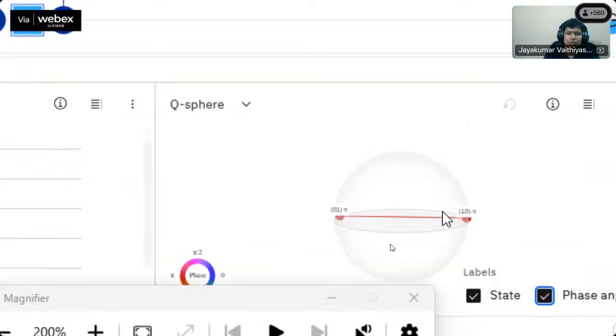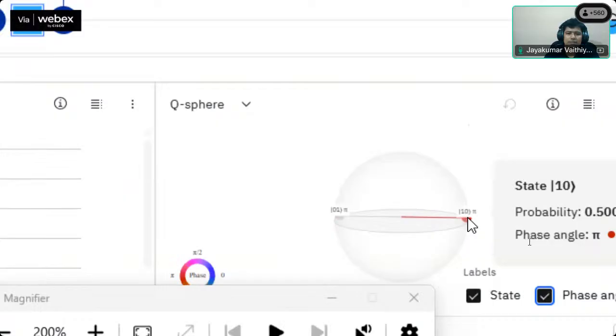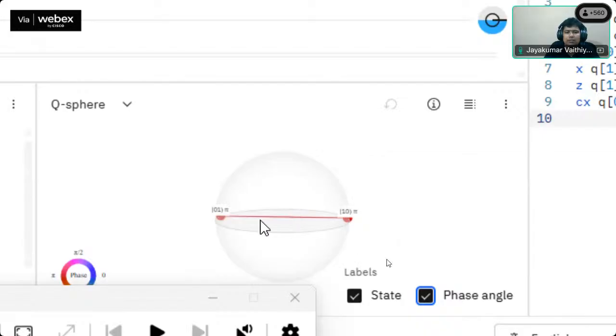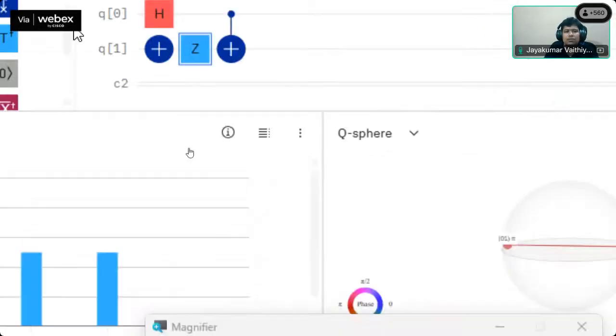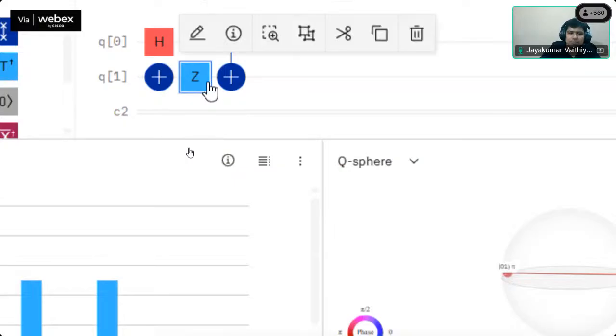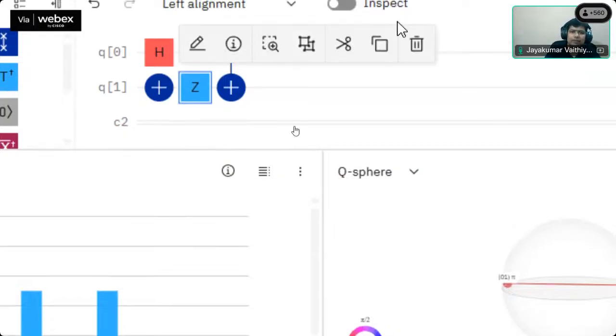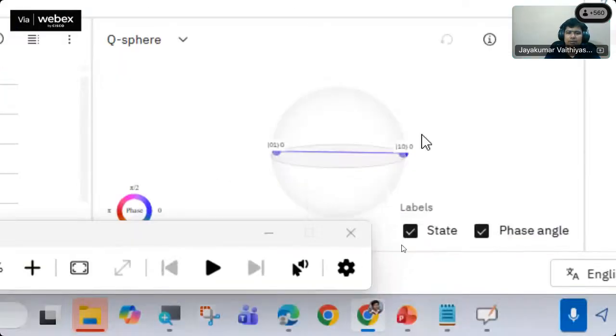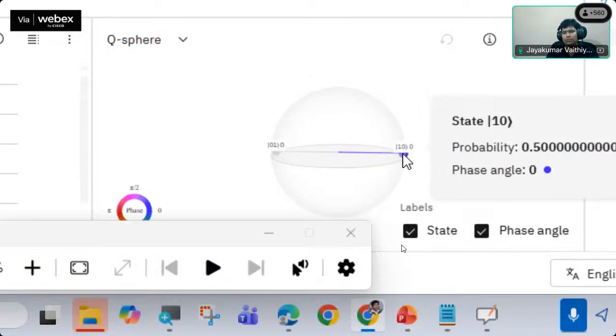Place your mouse over here. You can see what the change is. The phase angle will get changed. Okay. So delete this Z gate, and you can see phase angle equal to 0.